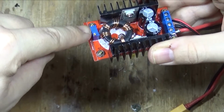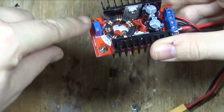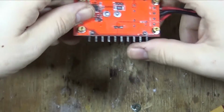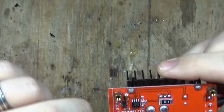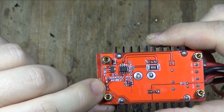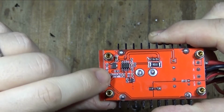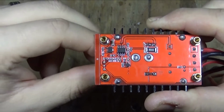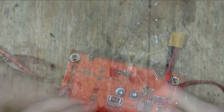So the first thing I'm going to have to do is take this off. We need to keep this though, so don't damage it. The easiest way to take it off would be to get a blob of solder, put it on all 3 contacts so that it's all bridged across all 3, and then pull the whole lot out with the soldering iron on it. I'll show you how to do that now.